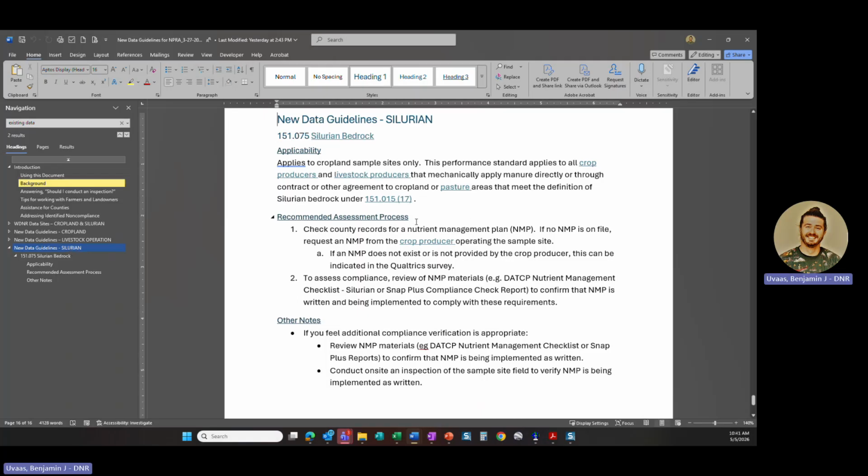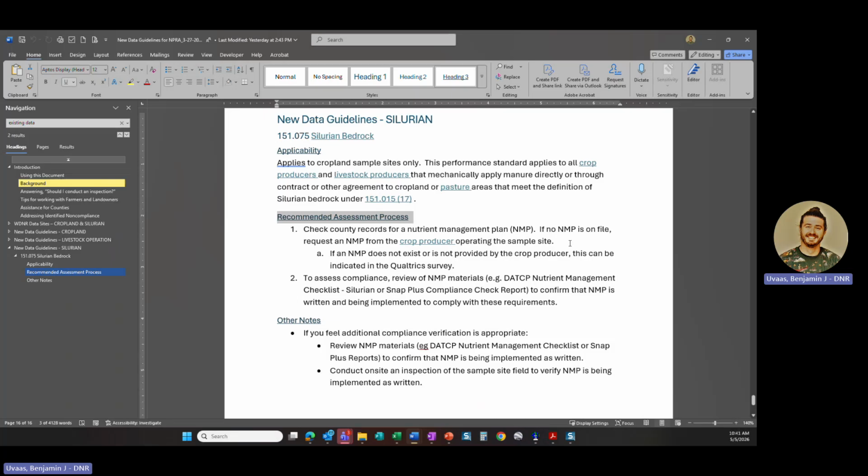That recommended assessment process is going to help us understand when to request a nutrient management plan and when to make on-site observations from public right-of-way or from an inspection. Essentially, the recommendation for Silurian bedrock sample sites requires that there needs to be an NMP in hand to review to make a compliance assessment.